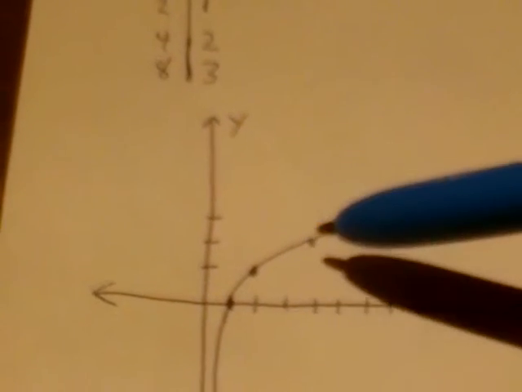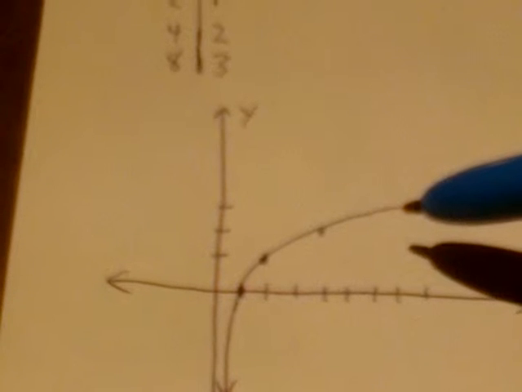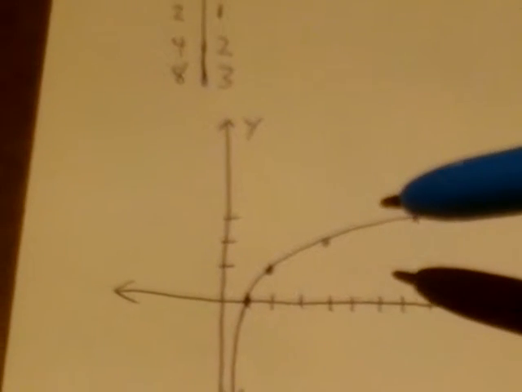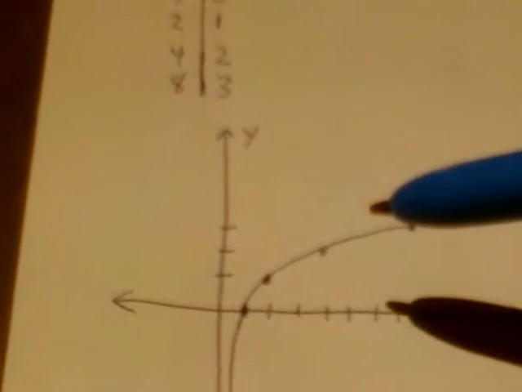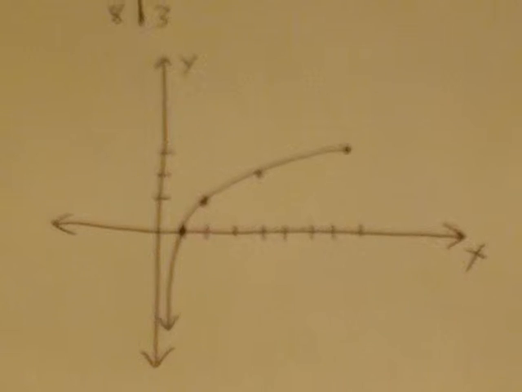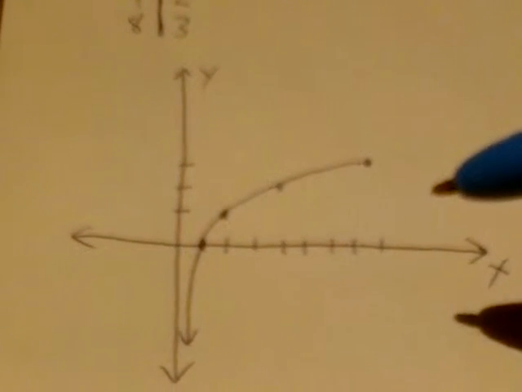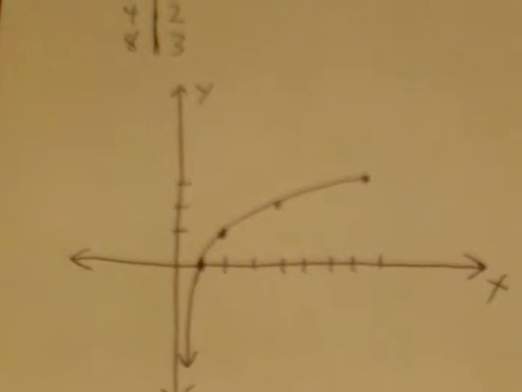We're just going to move the shape around. We're going to move it up or down or right or left, or we're going to reflect it over the x-axis, flip it upside down, or we're going to reflect it over the y-axis. In other words, flip it over to the left. And so that's what we're going to do next. We're going to do our transformations of this particular shape here. So you're going to see this shape, and it's just going to keep moving around, up or down, right or left. So again, I move on to my transformation of my clipboard, and move that sheet out of the way, and move on to transformations.